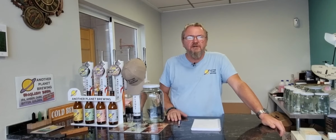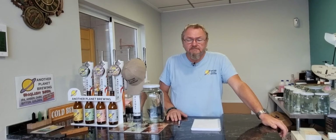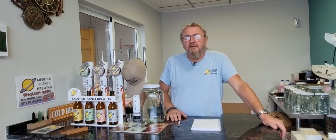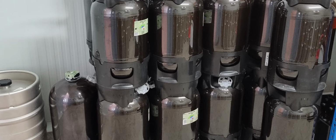So, what is the old beer? Why do we have it? And what are we trying to do with it? Well, when COVID came along, we had to slow our production right down. And we couldn't sell the beer that we already had. So a lot of beer was left in my storeroom and it just went past its sell-by date. What we're trying to do now is see if we can just strip the alcohol out of that old beer and reclaim it and use it for something that can be sold.